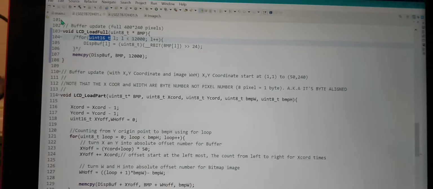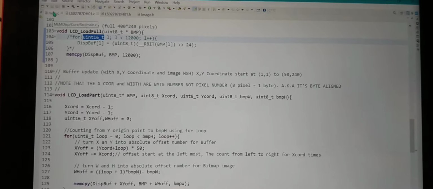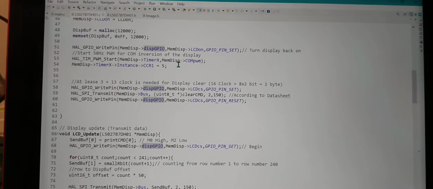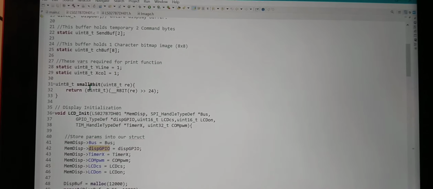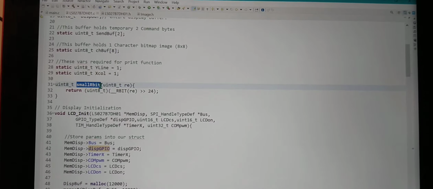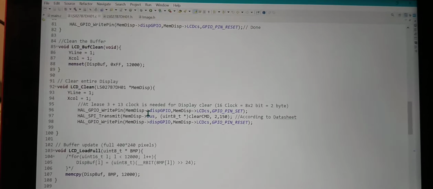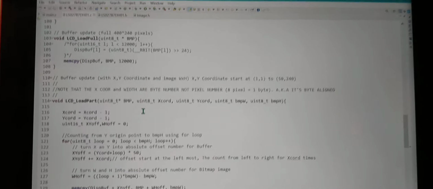So I need to switch back and forth and see which one does best, and sometimes I need to implement my own bit reverse, but the RBIT instruction from ARM worked pretty well.